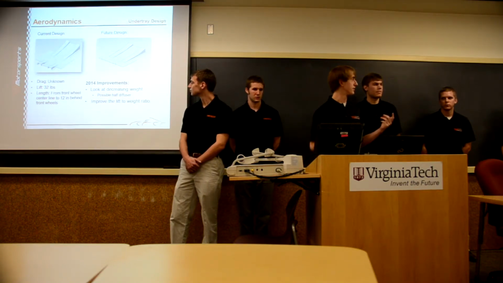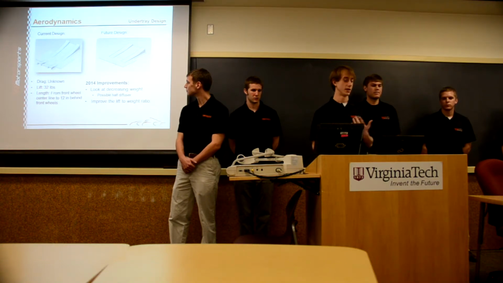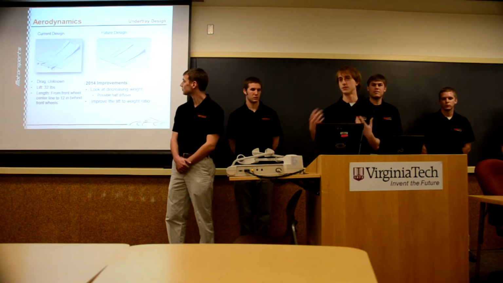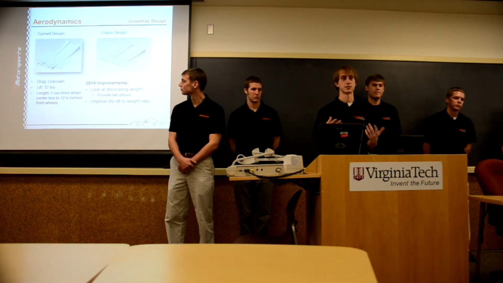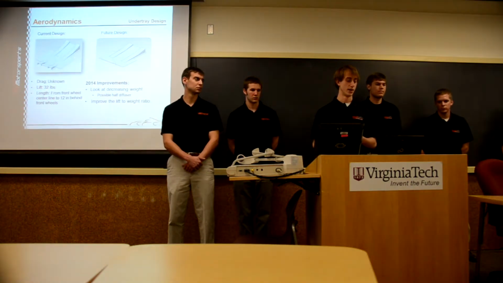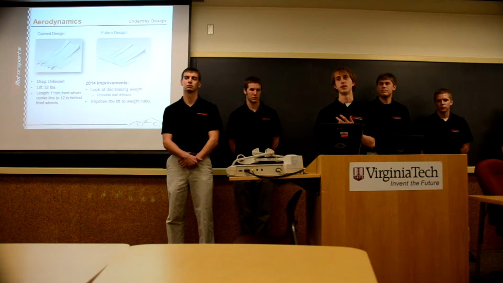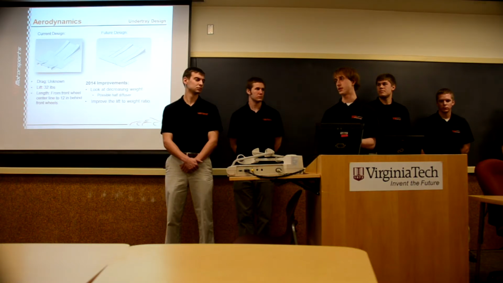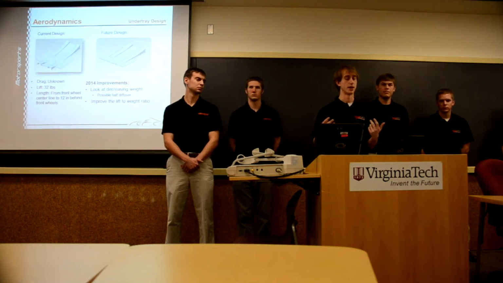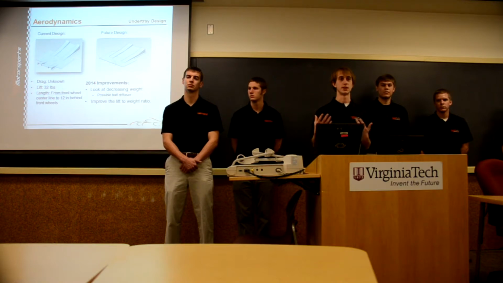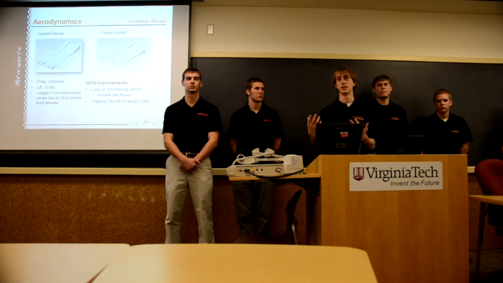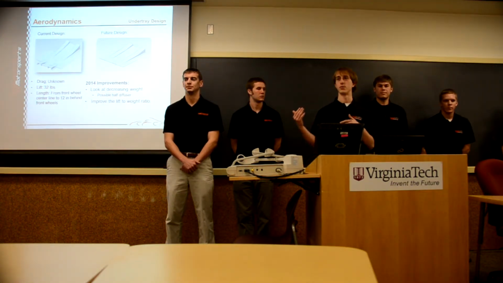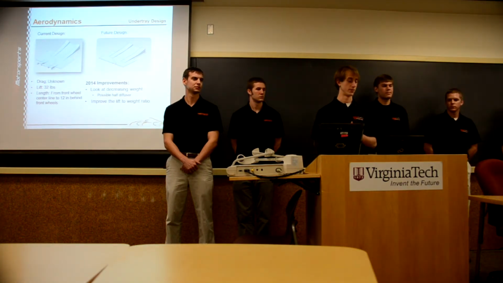The main issue I see with the 2013 design is just the size of it. Right now the design's pretty much maxed out to the biggest that we can make it, and we're doing this just to produce the maximum amount of downforce that we can. However, that might not be the optimal setup for the weight that we put into it. So if we want to decrease the overall weight of the aero package, we have to decrease the size of our components. And we might find that in decreasing the size of the under tray, we still retain a lot of the benefits from it, but lose weight. And that might increase the ratio of downforce per weight that we're adding to the car, which is an important ratio for competition.